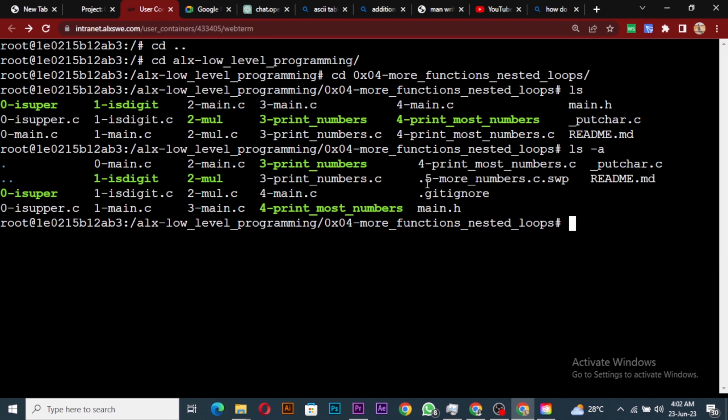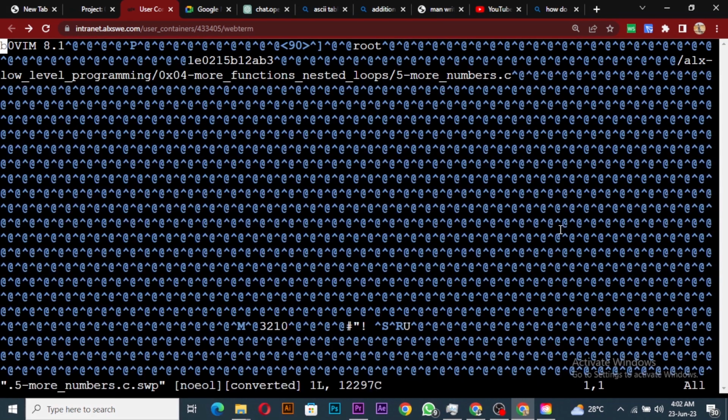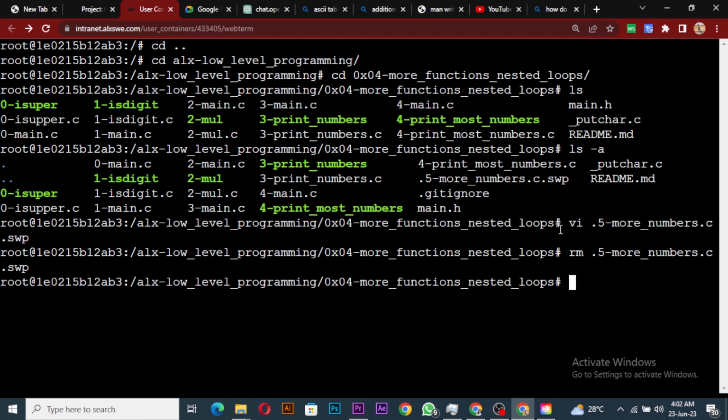Where is this? Look at this .c.swp. It's going to give us issues. So let's remove it, or let's vi into it. Oh, it's rubbish. So let's quit it. Let's remove it. It's going to give us issues. Okay, so let's vi the file.